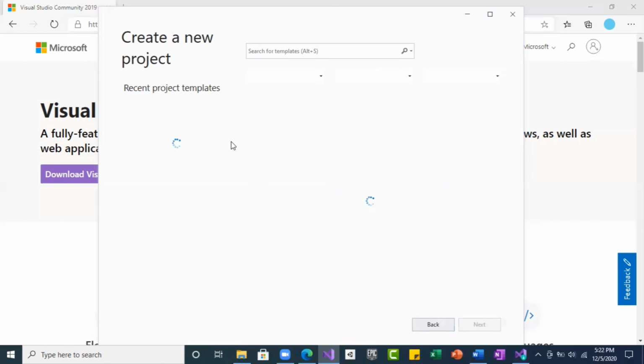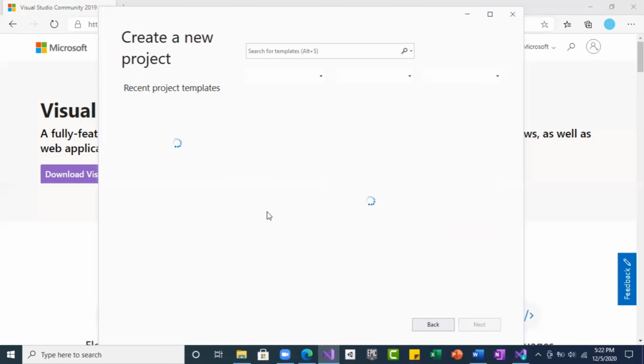For whatever project you are going to create, Microsoft Visual Studio will show options based on the workloads you have chosen. Whatever is already installed will be shown on the screen to pick the respective template for our new project.